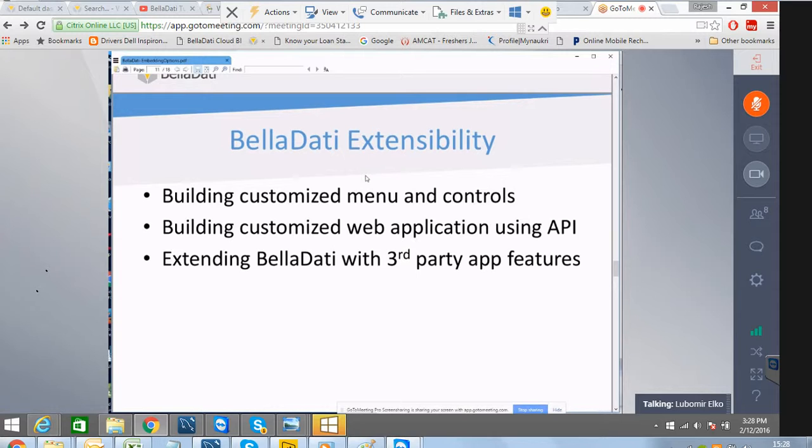In this case, you will use, for example, the client API. The main difference between REST API and client API is that client API can be used only in your web browser after you are logged in to Belladati. You can customize menus or controls, and customize the web application using this client API, and so on.